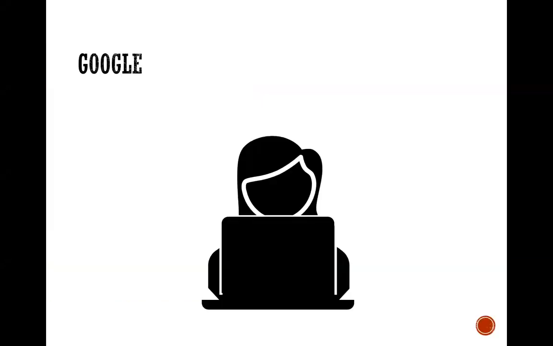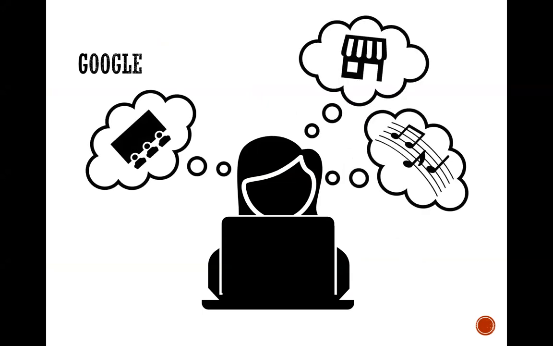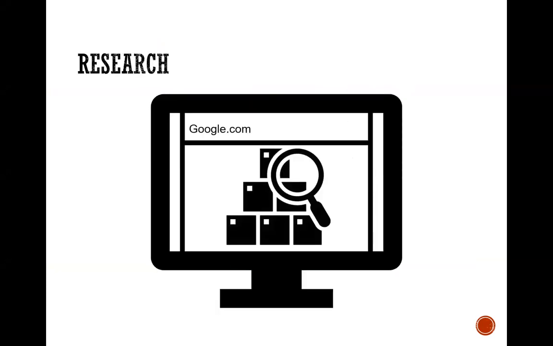Most of us use Google so often that we don't really think about how we could search it more productively. Quick information searches, such as looking up a movie showing, when a store closes, or the name of the song that's stuck in your head, are pretty easy. But when we're using Google for research, we should be more thoughtful in our approach so we get better results more quickly.